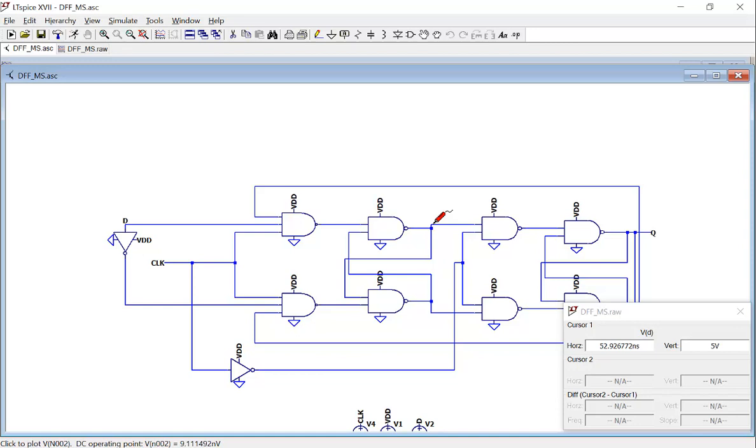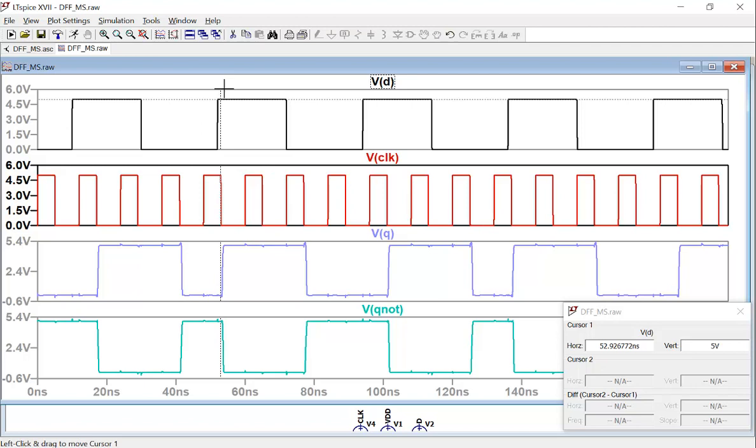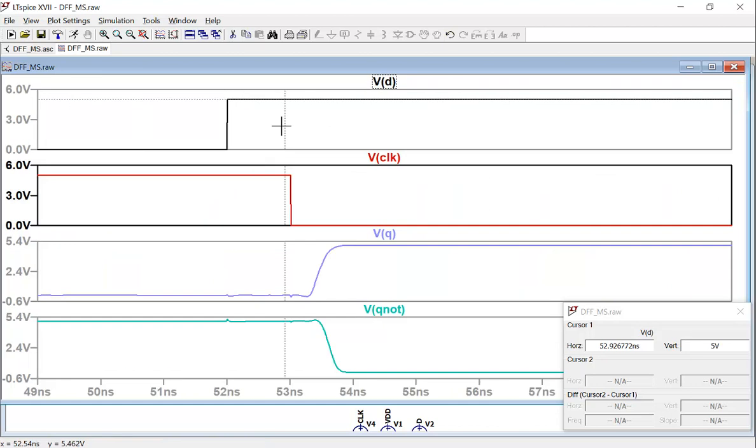But whenever at the falling edge of the clock, that moment, so that single data point, if you zoom in, right, that little data point is being sent to Q. There's a time delay. You can see if I zoom in, there's a time delay, but the falling edge here will send this data point to Q. There's a time delay, but it will be sent to Q and hold there, right?